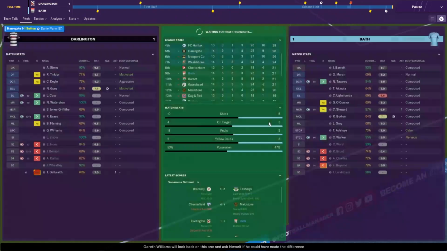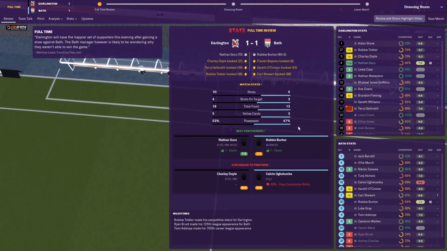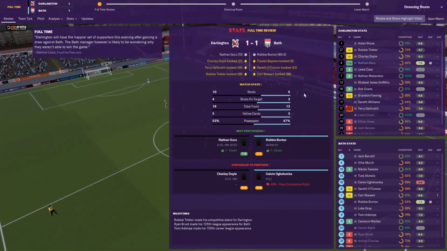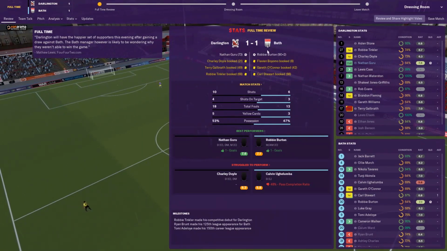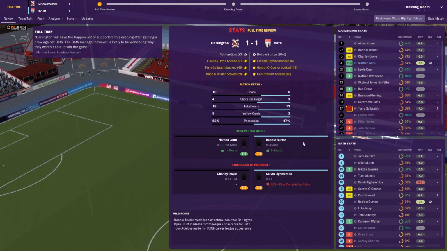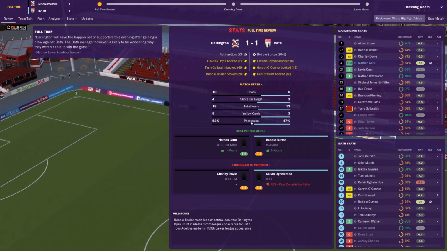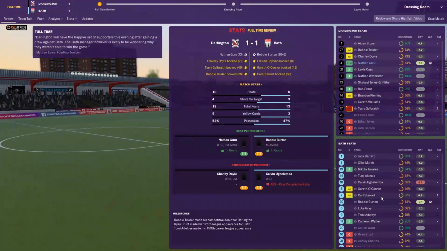And yeah, that's the final whistle, so the final scoreline is 1-1 for Bath versus Darlington. Shots 6-10, shots on target 3-4 and possession 47 to 53%. So overall, the result is actually alright, I'd say, but we definitely should have been doing better here versus this opponent who are so low in the league.